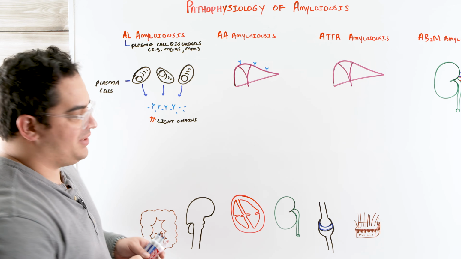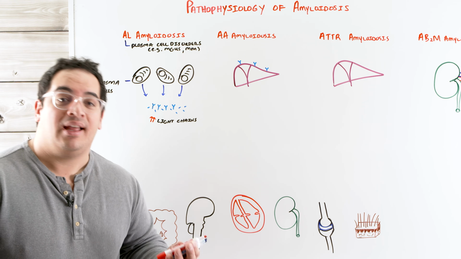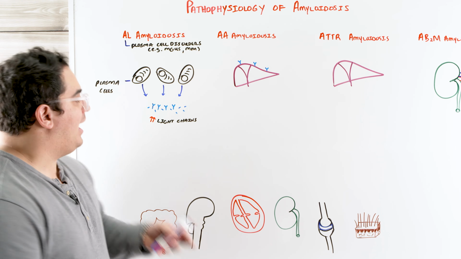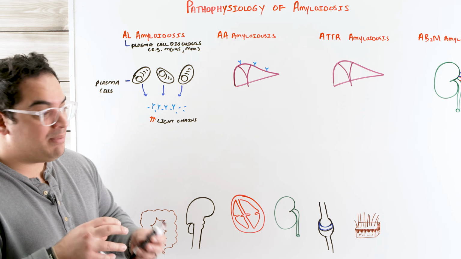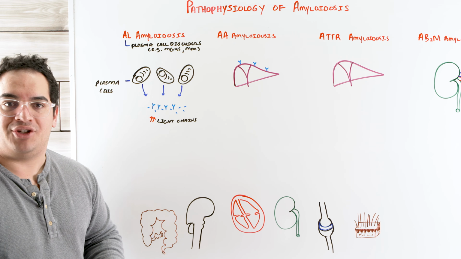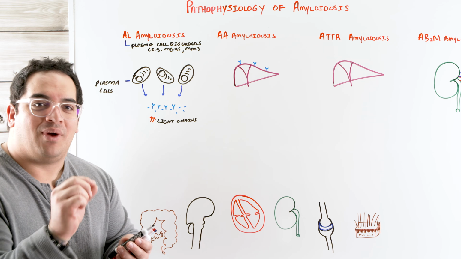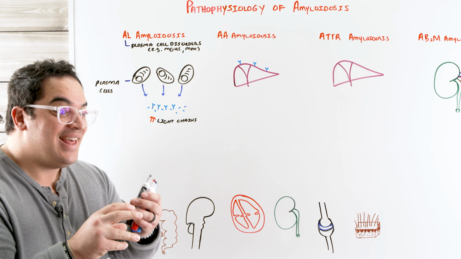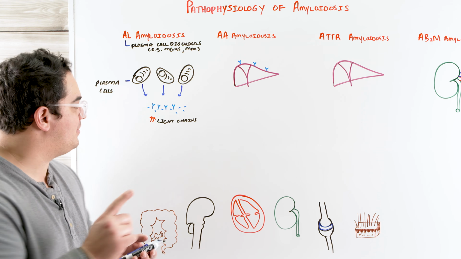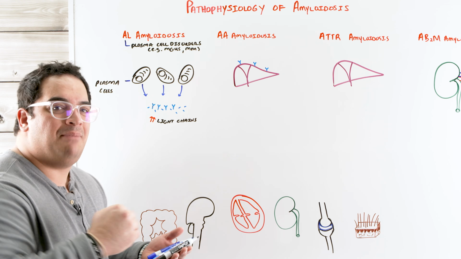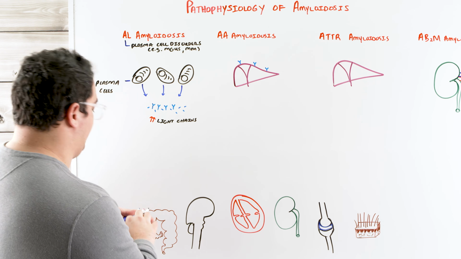These light chains, per se, do have specific types of names. So sometimes we refer to them as the kappa and lambda light chains. But I don't want you guys to focus too much on that because that's what we discussed in plasma cell disorders. What I want you to know is these plasma cells are just pumping out these light chains. When you produce too many of these proteins, they have a normal morphology. What happens is in certain large quantities, they can misfold. And then they can clog up tissues, right? And that's where we get problems. So these light chains, they undergo a misfolding process and they become more of like sheets, beta-pleated sheets. That's where we get the disease process.